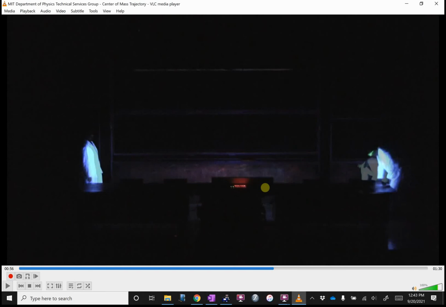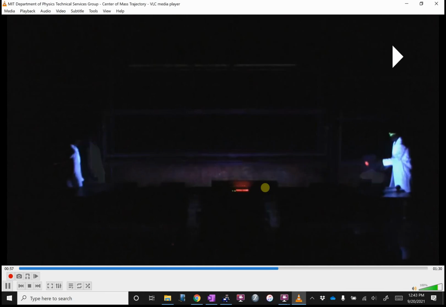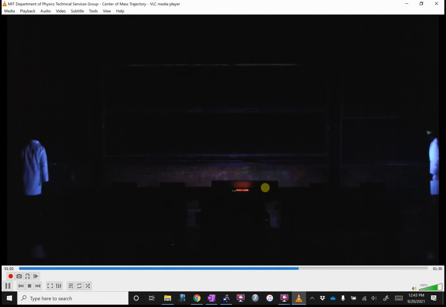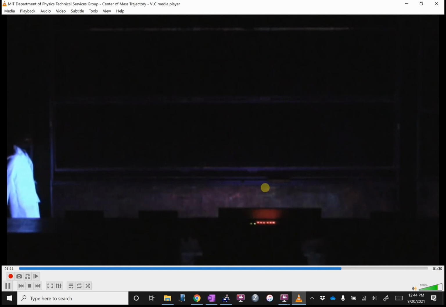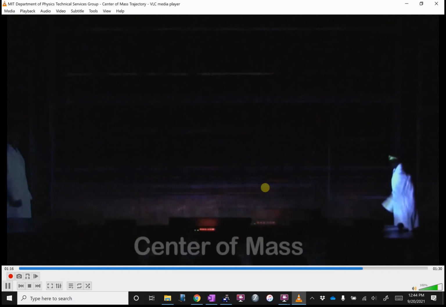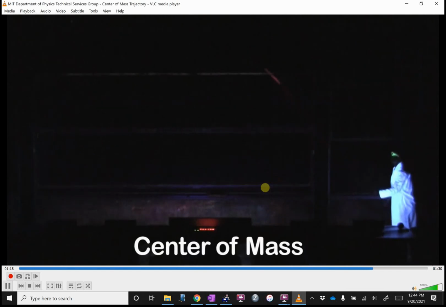Now we're going to turn it around. This time the orange dot on the other side is where the center of mass is, because there's a weight off to the side. No wobble. So here's the center of the object, the one that did not have its center of mass at the center, and you can see it looks all herky-jerky as it moves across in slow motion. And then when we put the orange dot at the center of mass and make it glow, parabola.